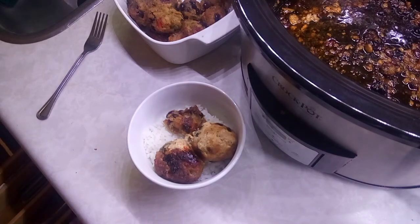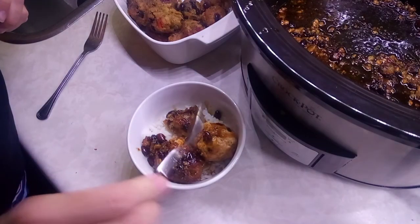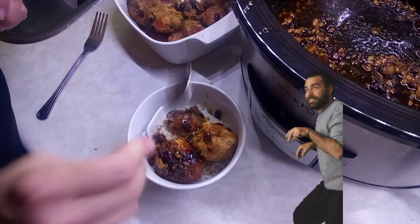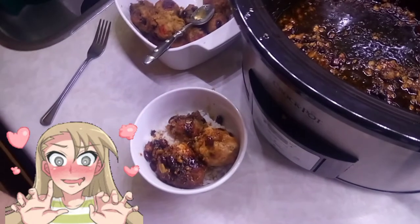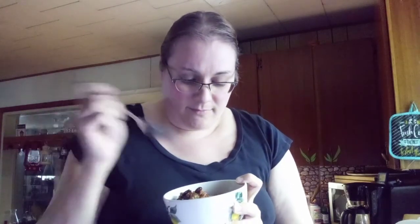Okay, so get the big spoon out. Some of this sauce on there. Oh yeah. This is gonna be scrumptious. Okay, a little bit more. I'm drooling over here, guys. I don't know if you can see it. Let's see. Okay, so here it is. My Asian blend meatballs with sweet, not sweet and sour, honey garlic sauce.